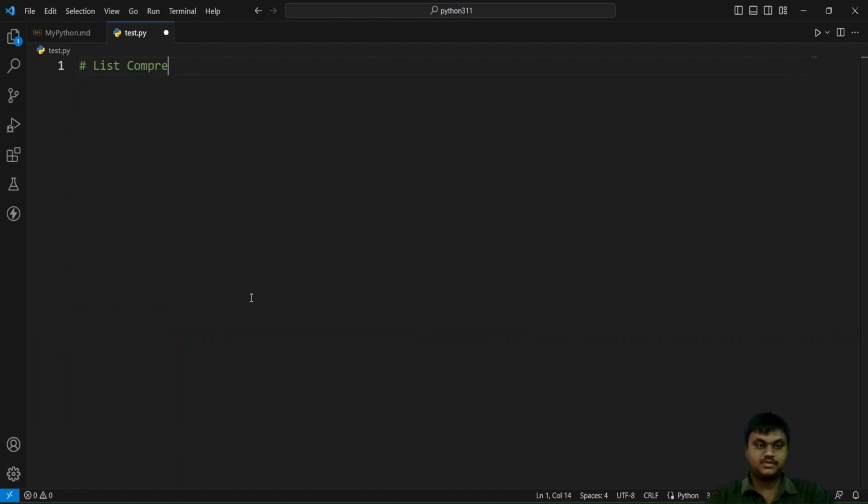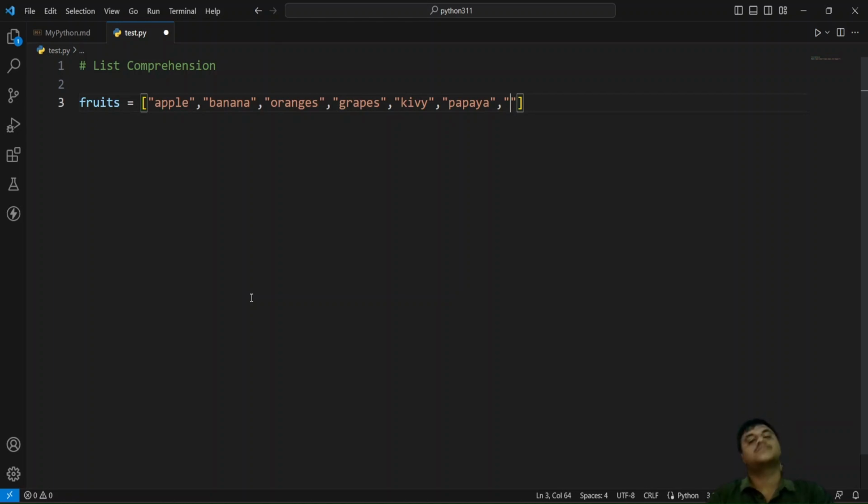List comprehension. We are going to write the fruits list: apple, banana, oranges, grapes, kiwi, papaya, mango, cherry, blackberry. This one I'm giving.